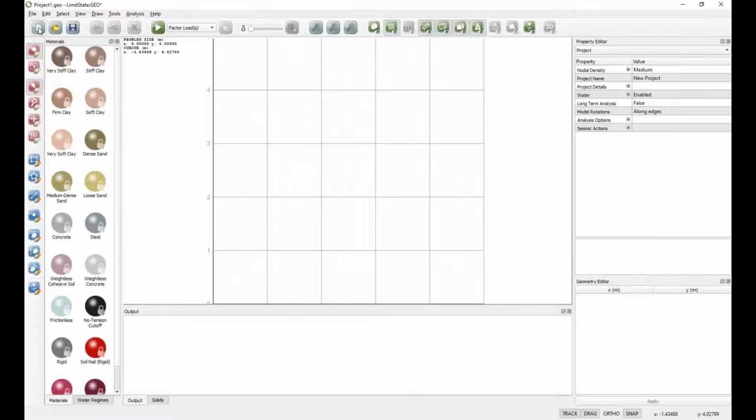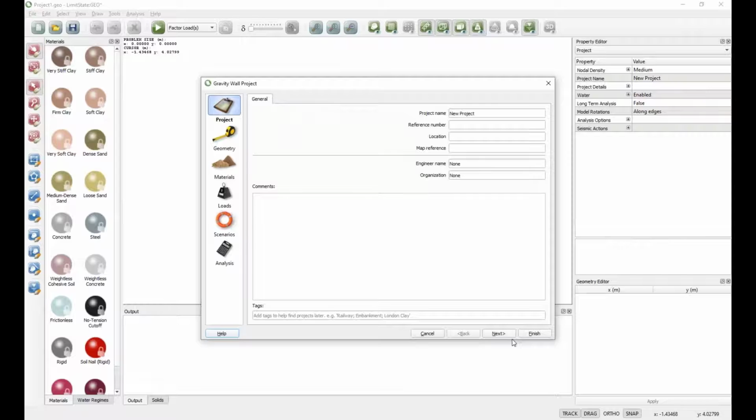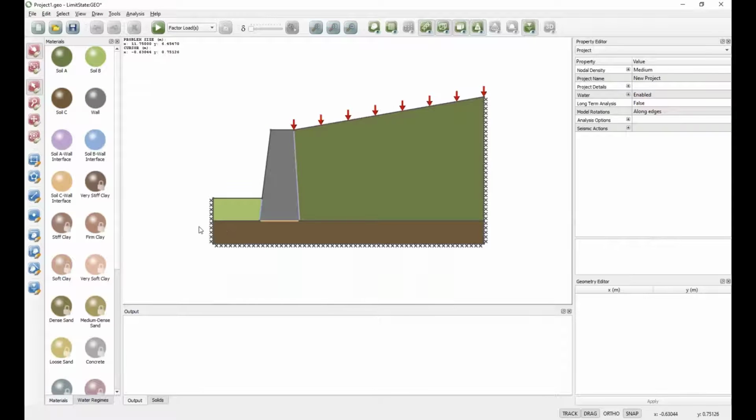What I'm going to do, just for speed, is look at one of the built-in wizards. You can bring in the geometry of any problem into this software, but we've got some built-in wizards that allow us to very quickly build a standard problem, which allows us to explore these kinds of problem types with ease. So here is a problem. We've got a surface load acting on it, and we want to know what the collapse mechanism would look like. So I'm just going to click this solve button.